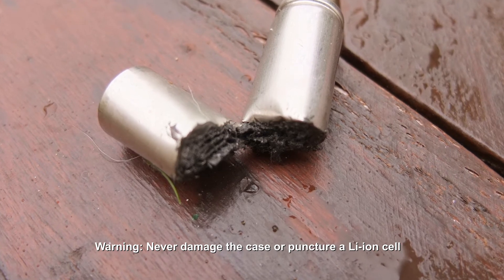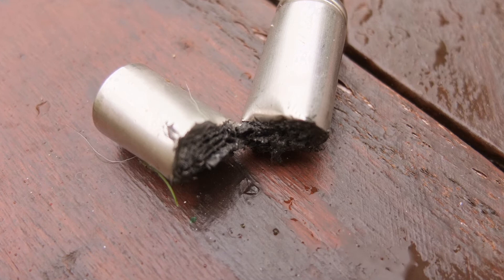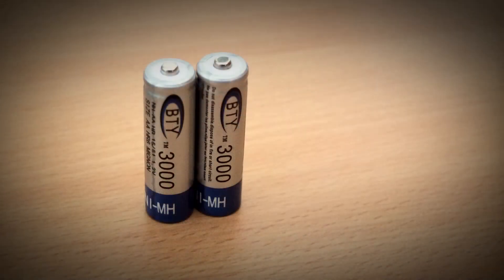So I opened it up — don't attempt to do this with lithium-ion cells, it's quite dangerous. You'll see that the electrode is very thin and there isn't much wrap at all in this battery, and that explains the reason why the cell has a very low capacity. It should be really packed tight.